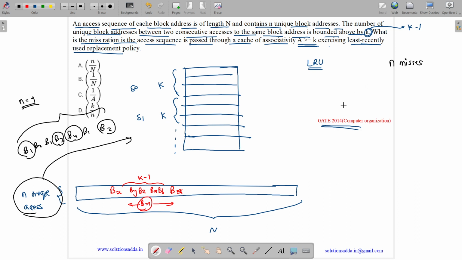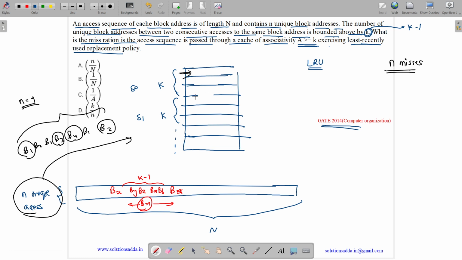Okay. Now there is a possibility that, let us suppose, B1 was here, B2 was here, B3 was here. Now again we call B4 and we replace this. Now we call B1. Now it is possible that we may get an extra miss. See, B1, B2, B3, B4, they were natural misses. But now if we call B1, then this is an extra miss which we haven't considered over here. Now let us see the possibility of this extra miss. We will analyze the given data carefully.